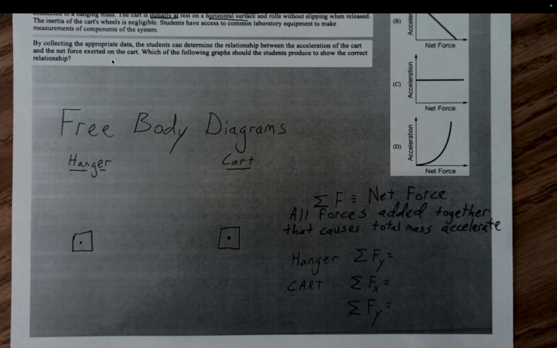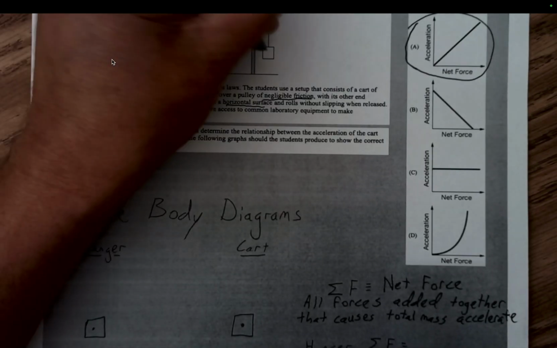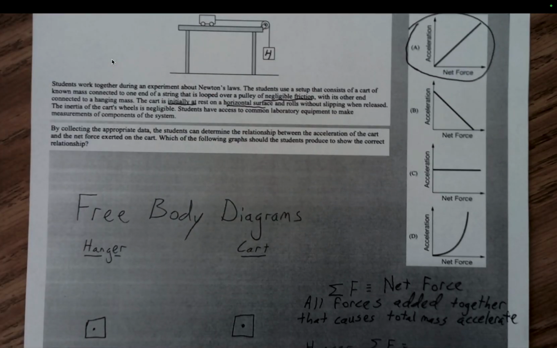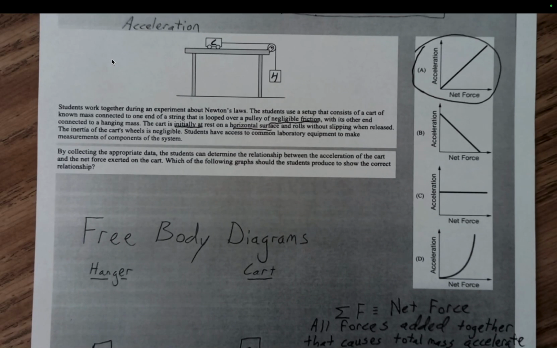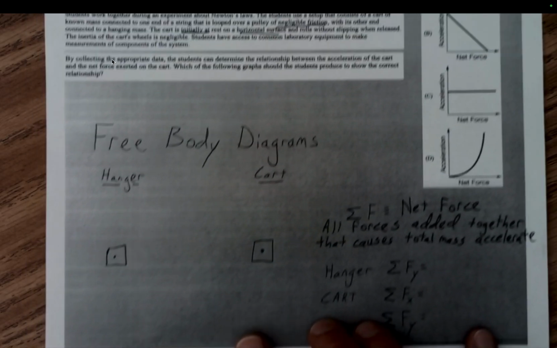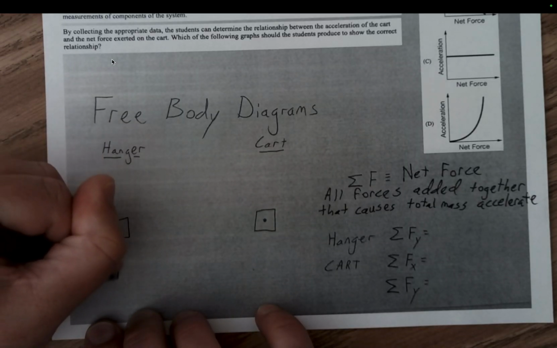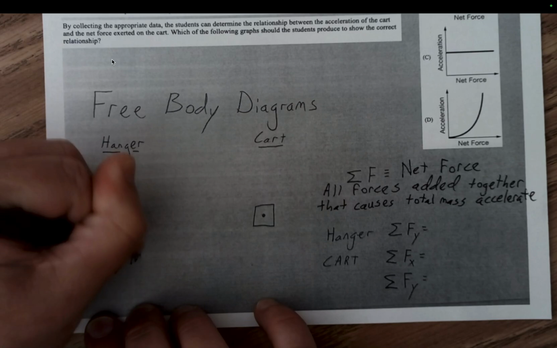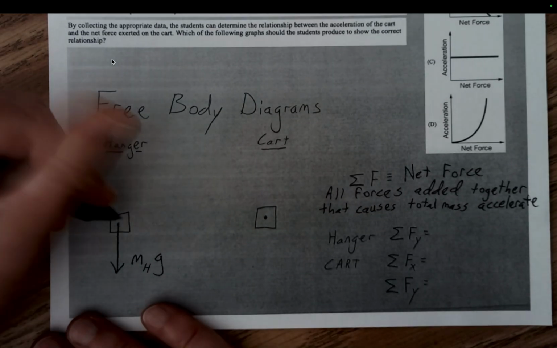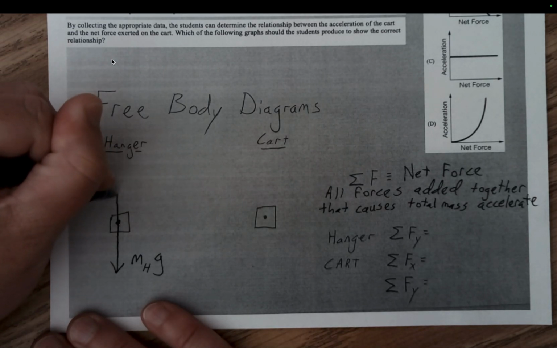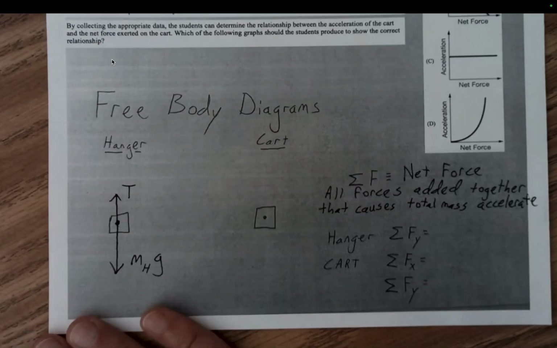And so in this, we have these free body diagrams. We have this hanger, which we can call H, and this cart, which we can call C. I want to get us into some free body diagrams. For the hanger, we know it had the mass of the hanger times gravity pulling it down, so we just give it this m sub h times g. And the thing that was connected to it was this tension. We could use F sub T or a capital T to denote this tension.